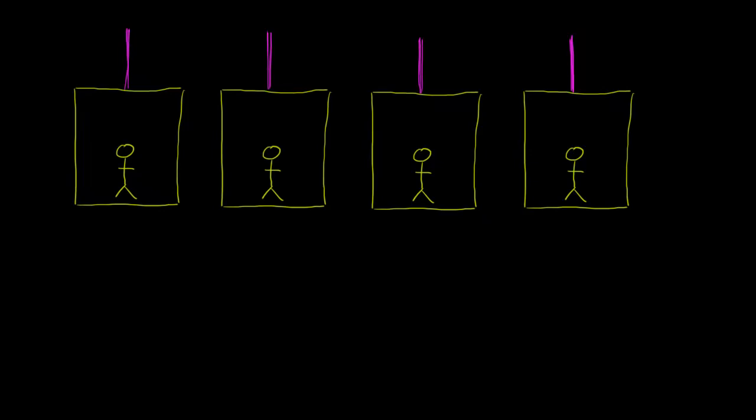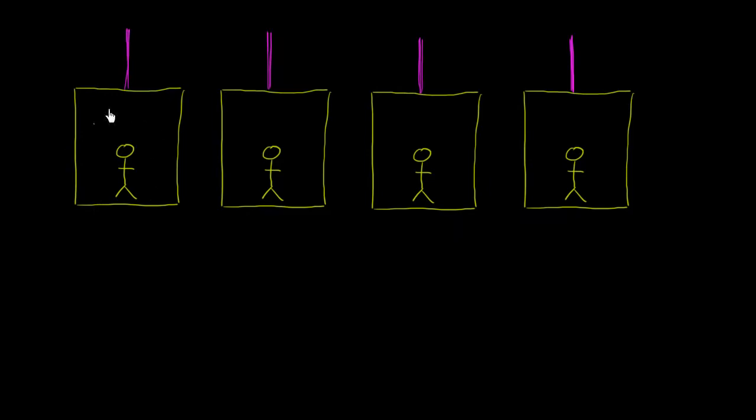What I want to do in this video is think about how the normal force might be different in different scenarios. And since my 2.5-year-old son is obsessed with elevators, I thought I would focus on those. So here I've drawn 4 scenarios, and we can imagine them almost happening in some type of a sequence.